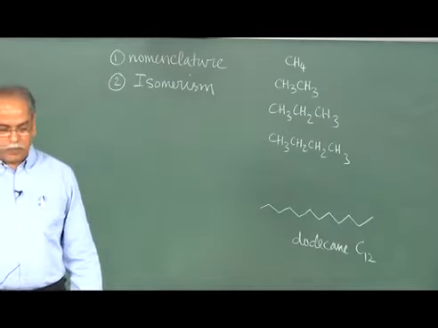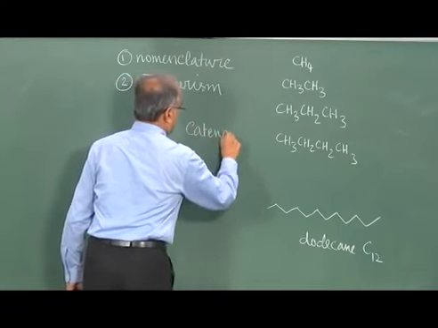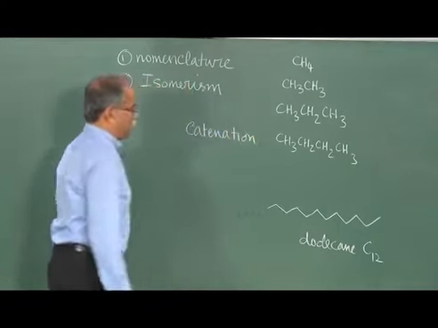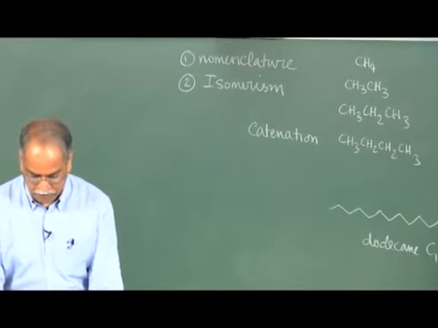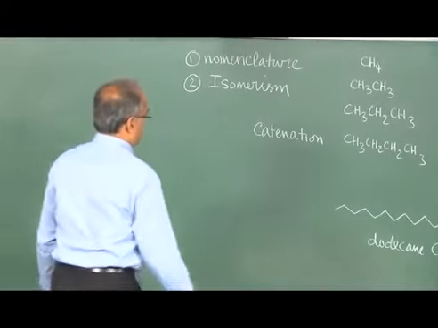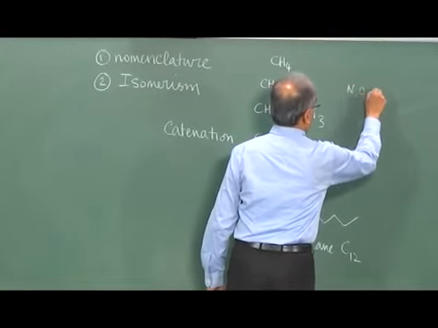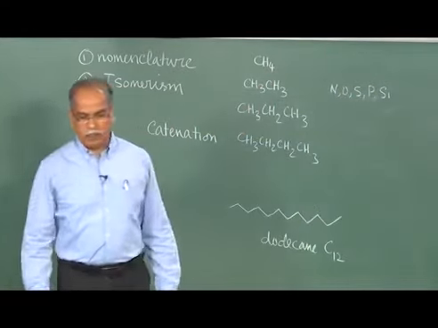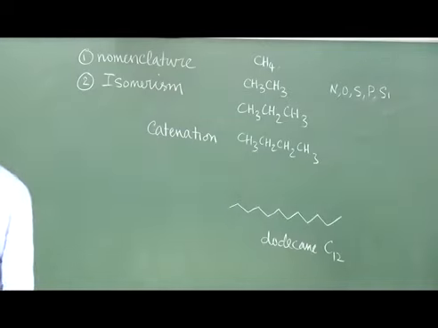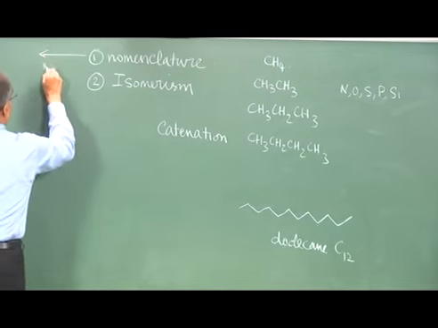Because of this property which is known as catenation, the ability of carbon to bond with itself forming long chains, millions of organic compounds can be formed. Just as with hydrocarbons, one can imagine so many. If we incorporate heteroatoms like nitrogen, sulfur, phosphorus, silicon and so on in the carbon framework, you can imagine innumerable number of compounds can be synthesized. So, there is a need for systematically naming the organic compounds.